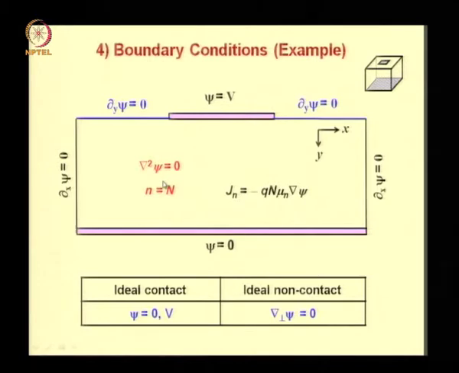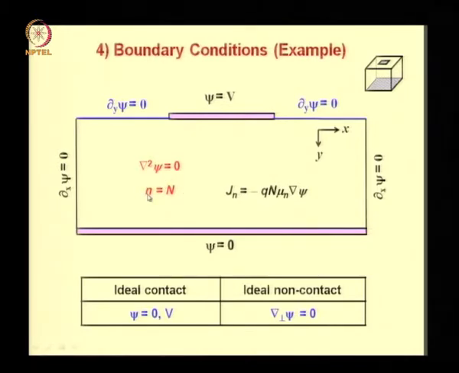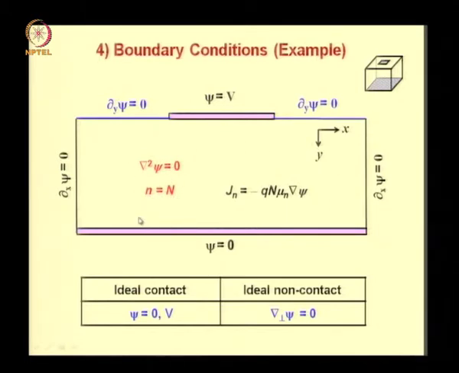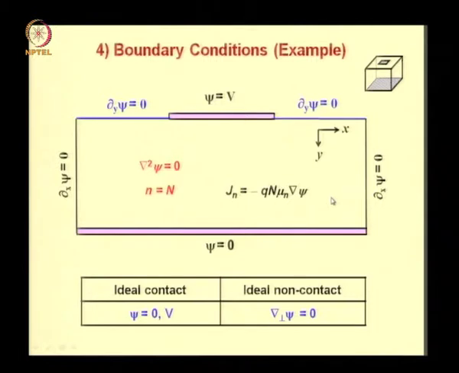Now since we are already using the equation electron concentration is equal to capital N everywhere and n is uniform, therefore we really do not have to use the boundary conditions on the electron concentration, because already the electron concentration is equal to equilibrium value everywhere. Therefore the information regarding the electrons or electron concentration at the boundaries has been removed here, right?